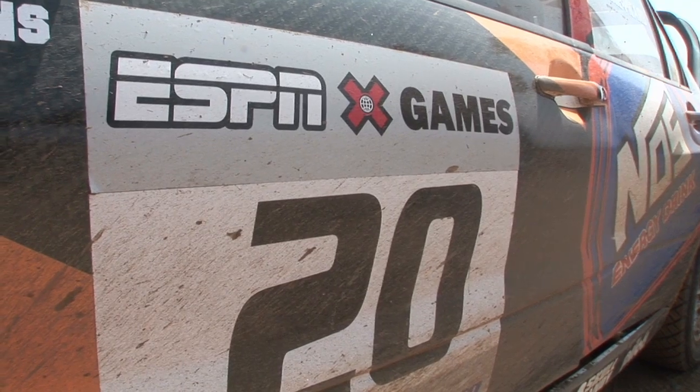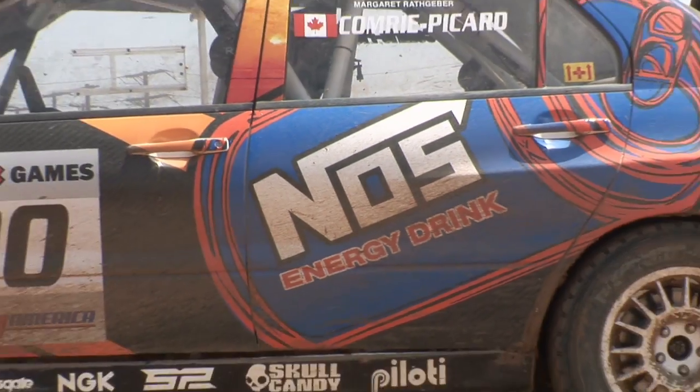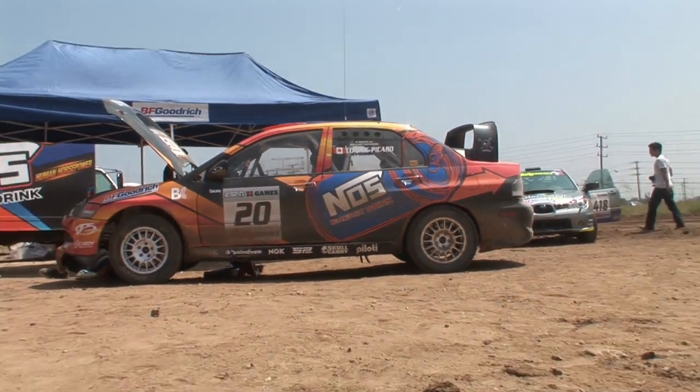So this is a Mitsubishi Lancer Evolution, a great tuner car, but we make a bunch of upgrades to make it much safer, much faster, and much stronger. So we start with a basic Mitsubishi Evolution. We strip it down to the bare shell, seam weld everything, stitch it together so it's stronger, and put in a chromoly roll cage, so it's extremely strong. Beyond that, we make performance upgrades.